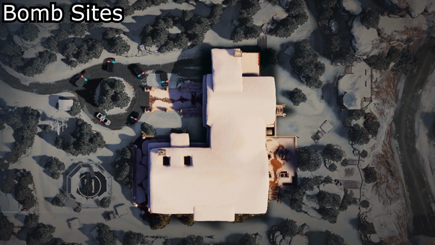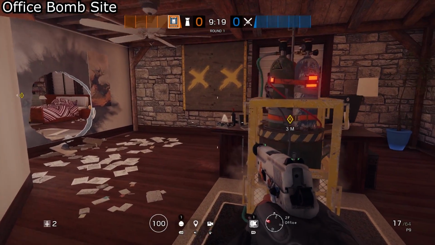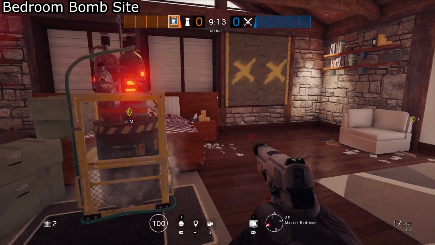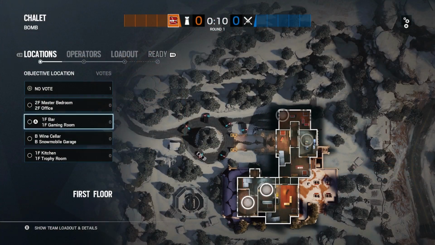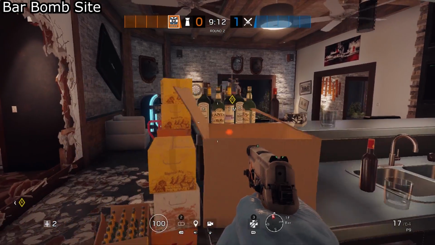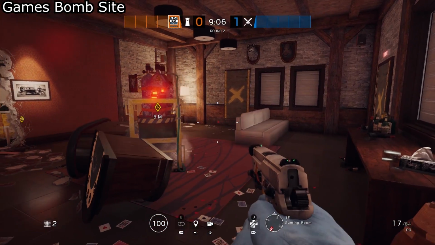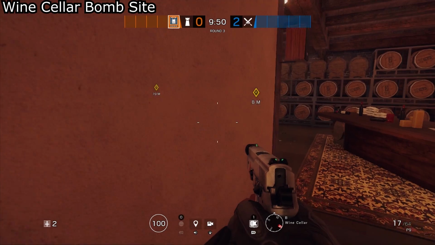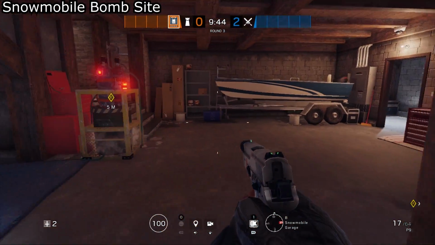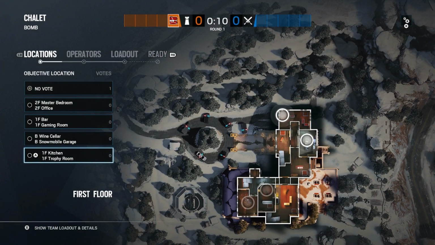Now we'll move on to objectives, starting with bomb sites. The worst pair is in bedroom and office. The second pair is in bar and games. The third lot's in wine and snowmobile. And the last pair is in kitchen and trophy.